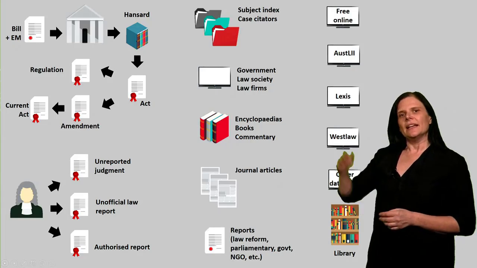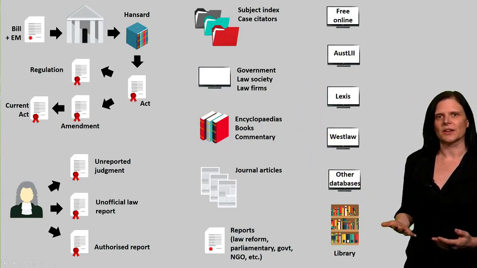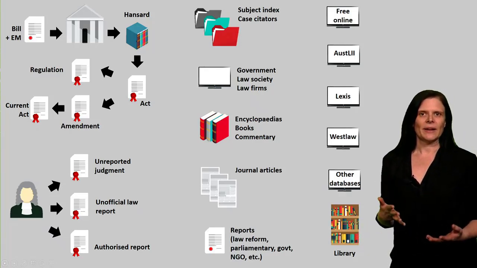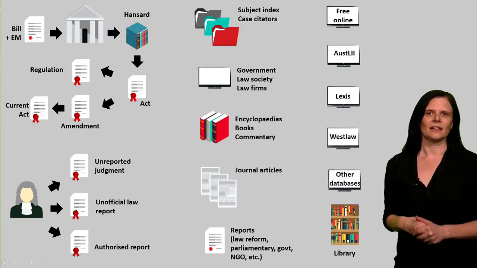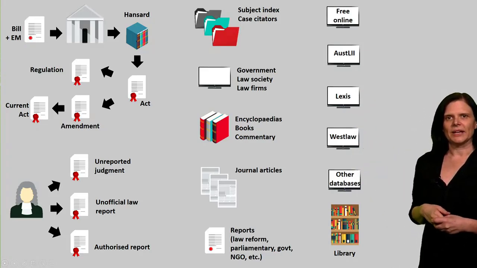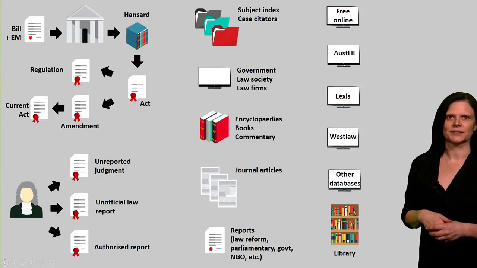In the middle, we've got our secondary sources of law. So these are the sources that help us find the law. So find primary sources of law, learn about them, understand them and analyse them as well. And then on this side, we've got all the different places where you can go to find these different types of primary and secondary sources.